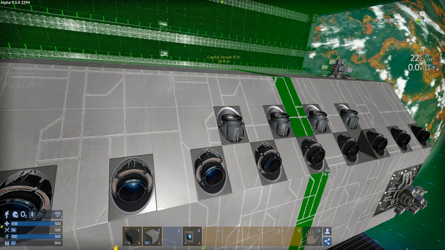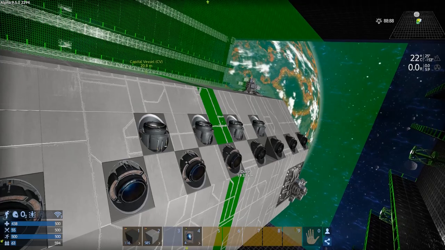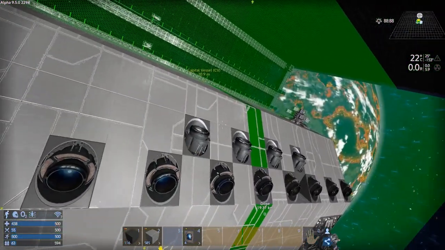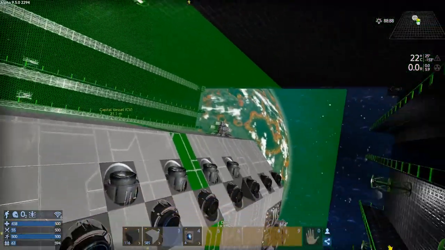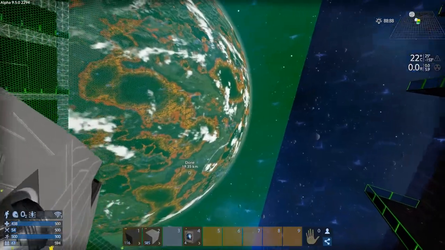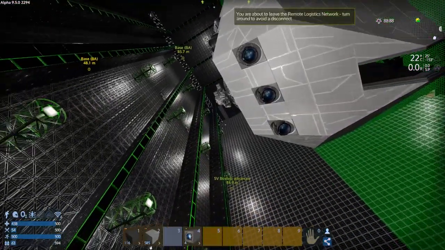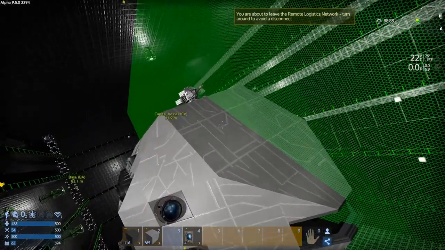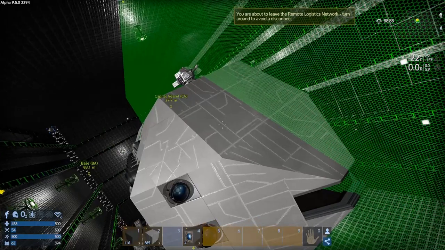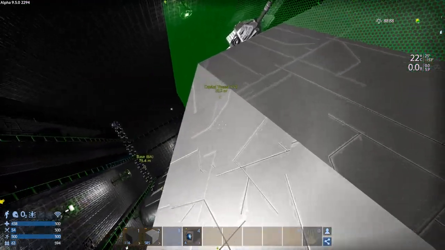I mean, 9 should be good. 9 should be good. And yeah, if we put a couple more off the front here, 8 should be okay off the front, I think. I don't know where I'm going to put them yet. Maybe one up there and one below. That's probably not a bad idea.